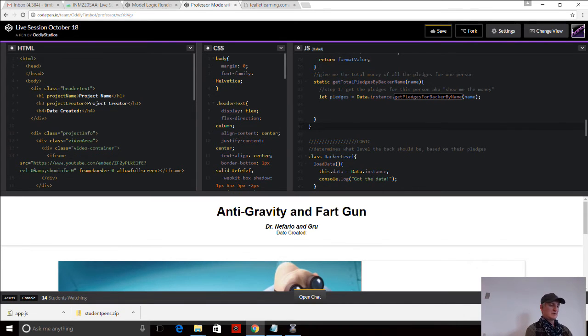Now, we're going to need a loop. And for that loop, the first thing I'm going to do is make a counter to add up the monies. I'm going to call it pledge total.